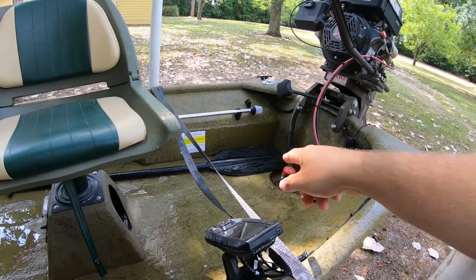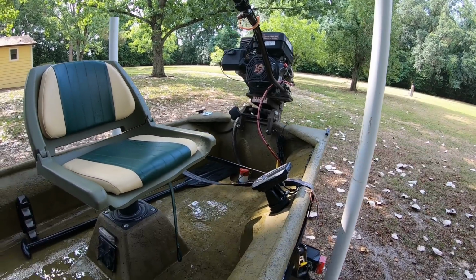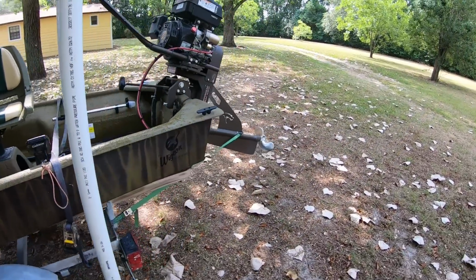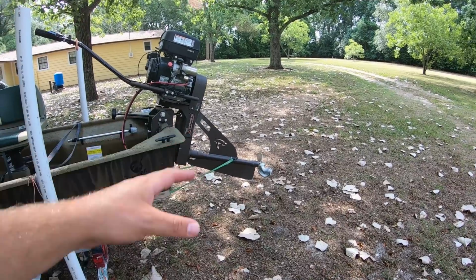I always carry a little paddle with me. That's basically my reverse. And on a boat this small, it's no problem to coast into somewhere, get the paddle out and spin it around, let that be reverse. But honestly, I can't say that I have missed neutral and reverse that much on a smaller boat just because of where this will get me.